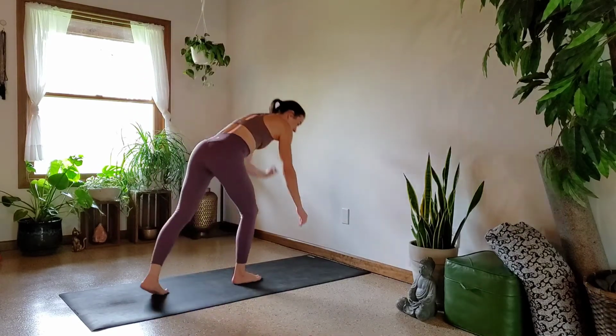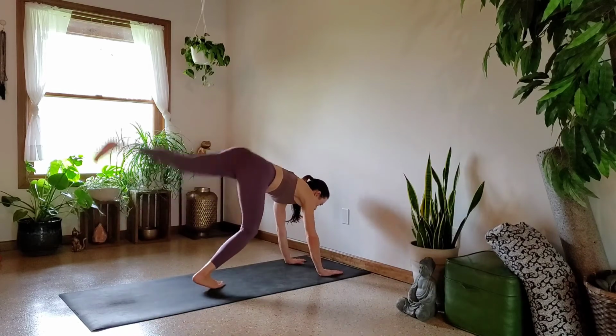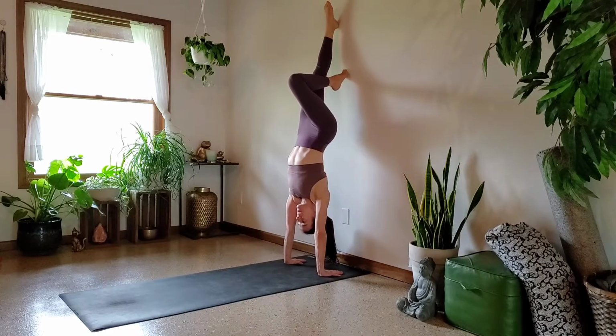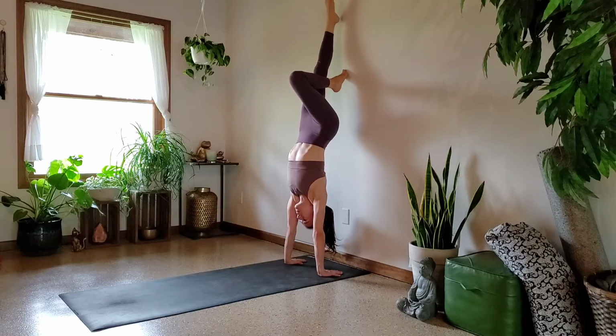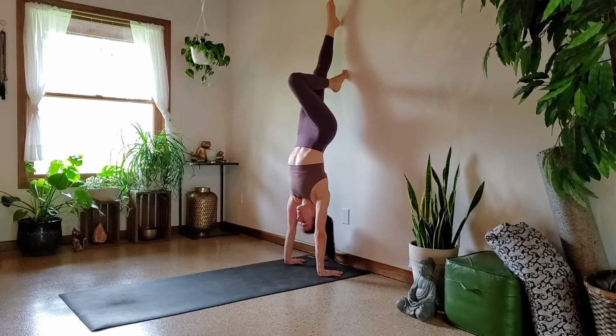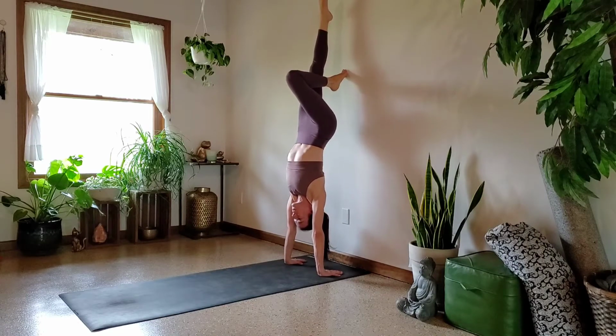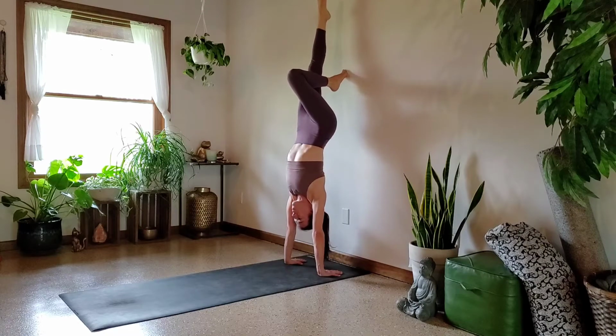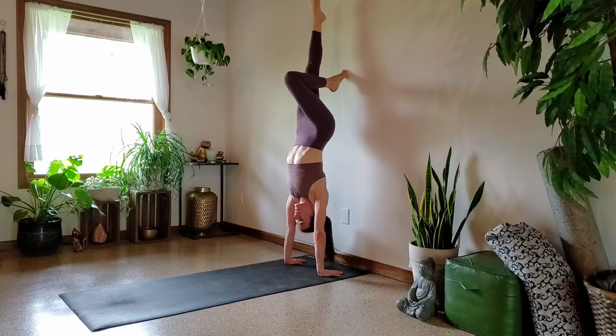And then let's go ahead and do our second set. Hands down and kick up. Let's switch legs this time. And let's go for 10. Make sure that you keep your breath smooth and steady. Fix your gaze on something that's not moving and just get really calm while you're upside down. Last two. And last one.